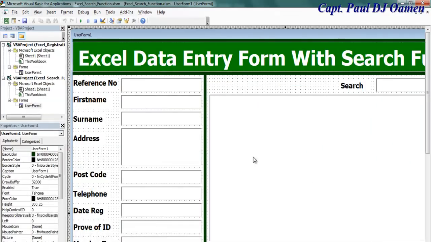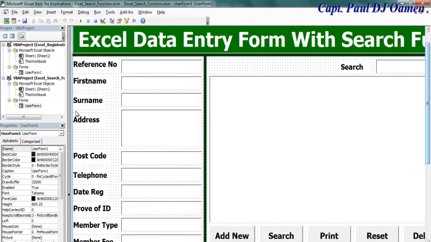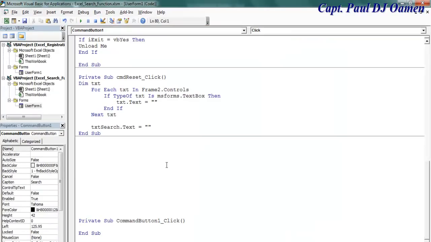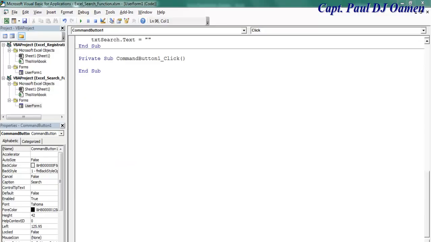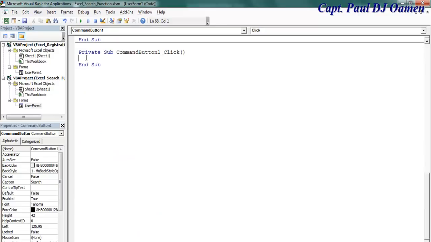Now finally we want to take care of the search. Let's bring that up a little bit so that you guys can see the search. Okay, with the search, I'm going to declare the following variables first. The variables are iSearch as Long and I as Long as well.